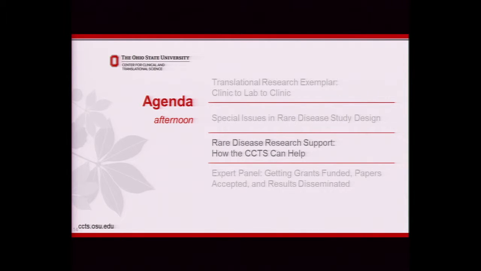Then we'll move on to research support that's available via the CCTS, and we will talk a little bit about recruitment and some of the other tools and resources that are available to you as researchers, and that we encourage you to access. And also that includes the T4 panel that we had just had for you. You can do that as well. And then we will finish up the day with an expert panel called Getting Grants Funded, Papers Accepted, and Results Disseminated. And so that will be how we round out the day.